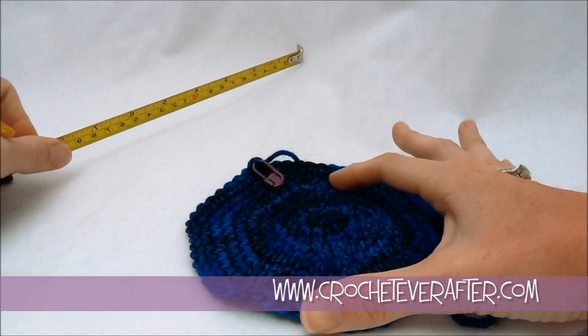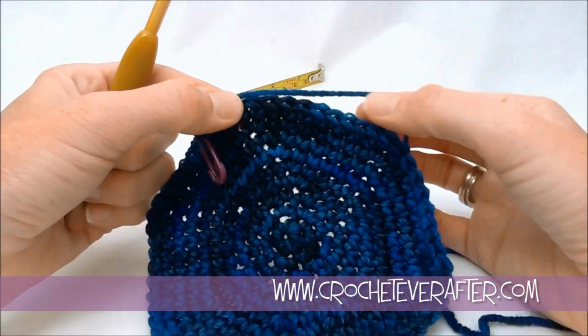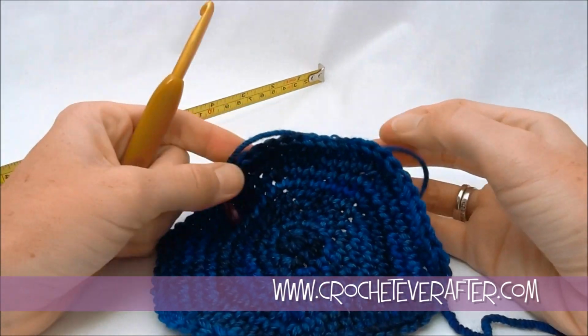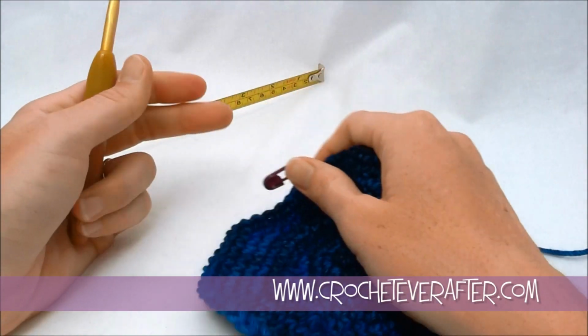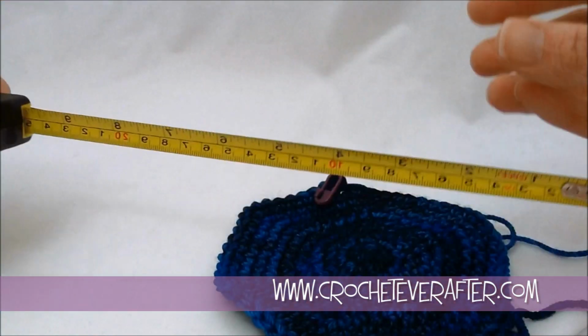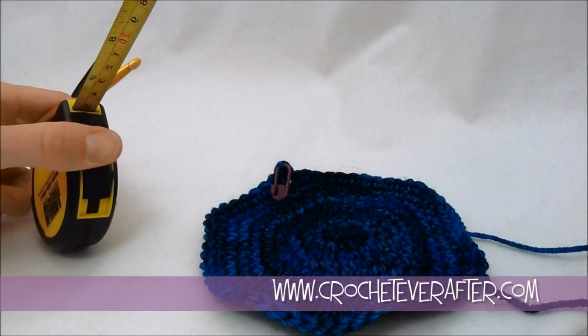Just like all of our previous rounds, we're going to do an increase in the first stitch and then start spacing out our next increase by the next amount. So this is round 11, so we're going to space it out by 9 stitches. So keep going until the pattern tells you, or until you hit your correct diameter, and then everything else is going to be the same from there.